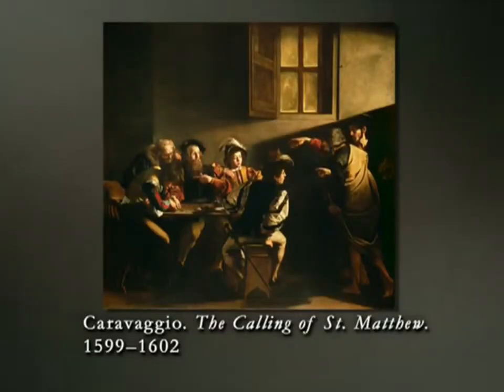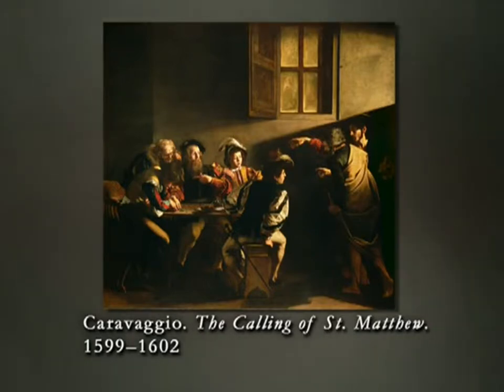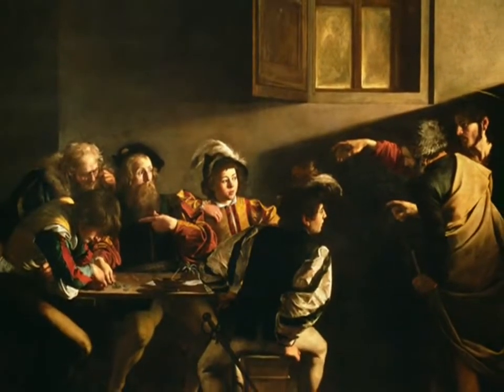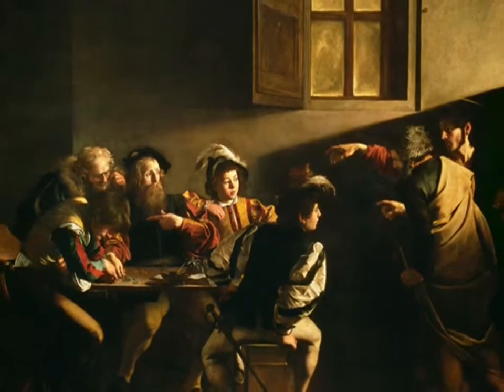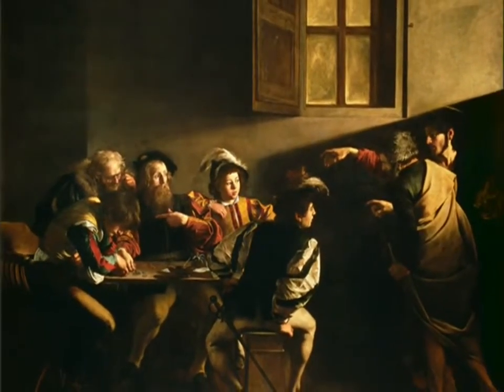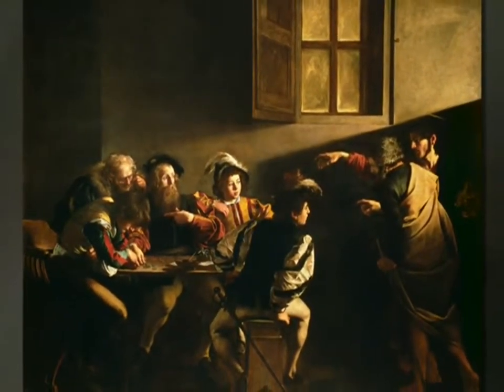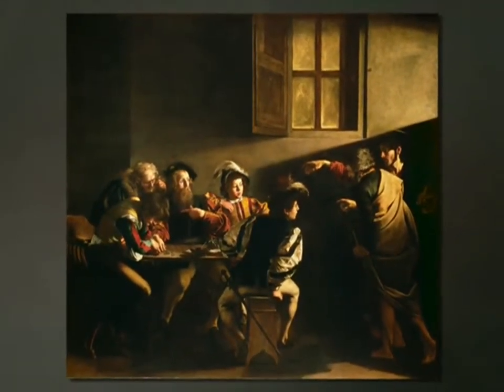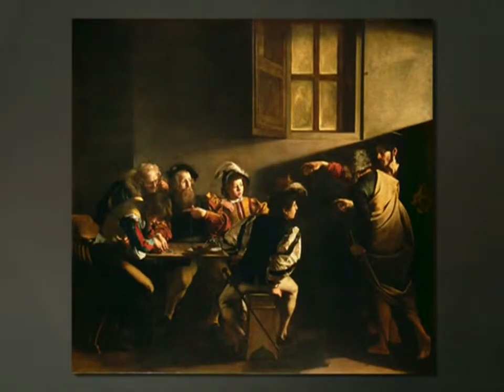This is Caravaggio's, an Italian artist. It's The Calling of St. Matthew from 1599 to 1602. And we have all three devices at work here. Overlapping certainly works. If we look at the figure of the young man who's seated with his back towards us, he is in turn overlapping the table, that in turn overlaps the young man with the feathered cap behind the table, and that figure overlaps the wall. And so with each successive overlapping, we are reading successive notions of space.